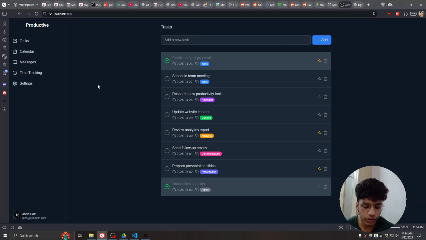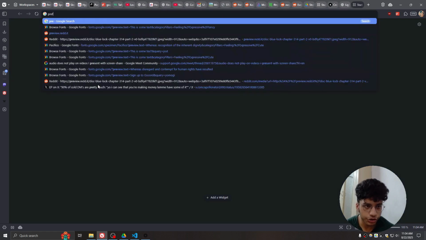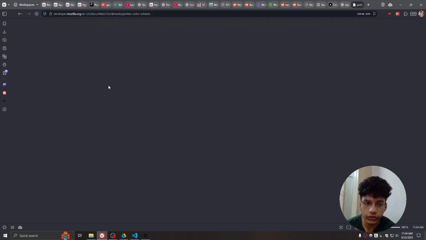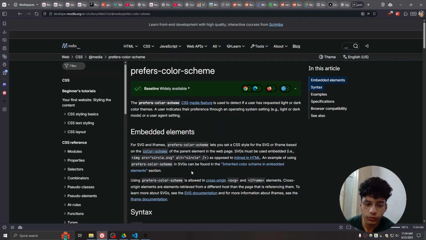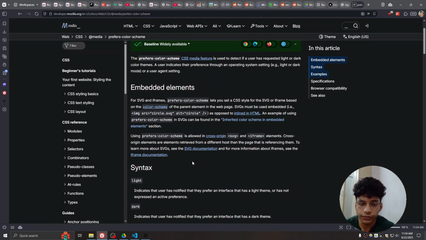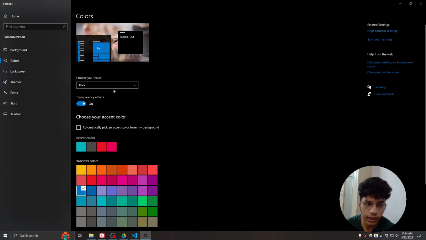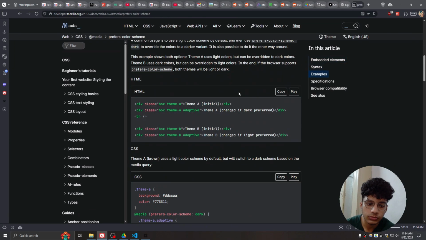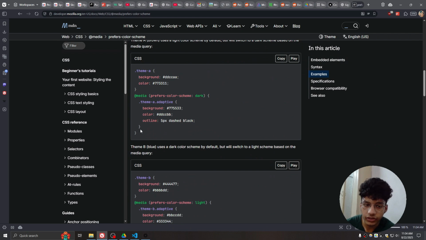We want to use the prefers color scheme media query, which I'll show you over here. This is a special media query in CSS that will just check what the default color theme is at the operating system level. So I'm on Windows right now and my color theme is set to dark, right? This media query is going to give me the value dark, and then I can use that to design the dark mode interface, right? And this is how you actually use this media query in CSS, right?